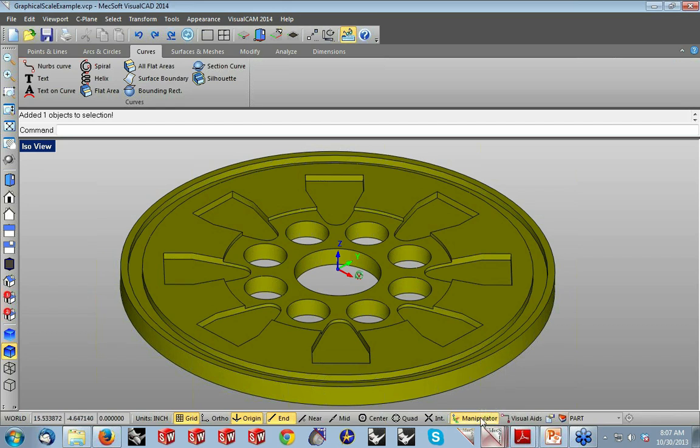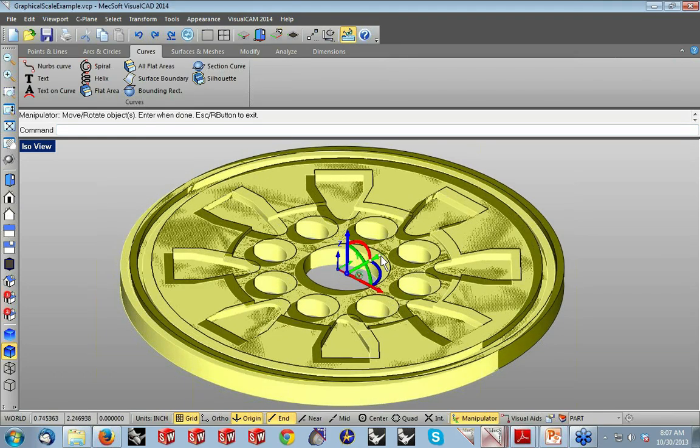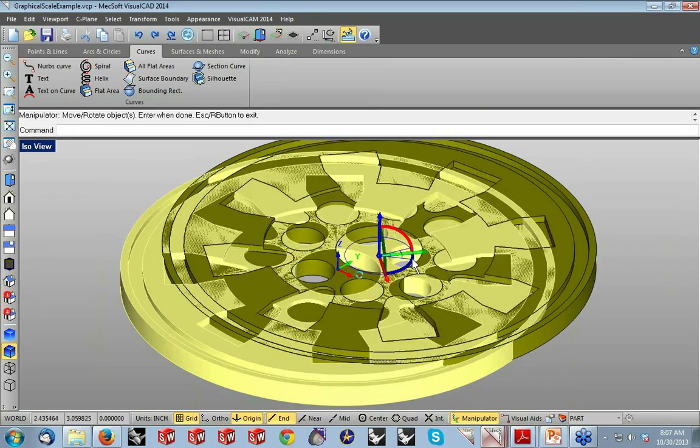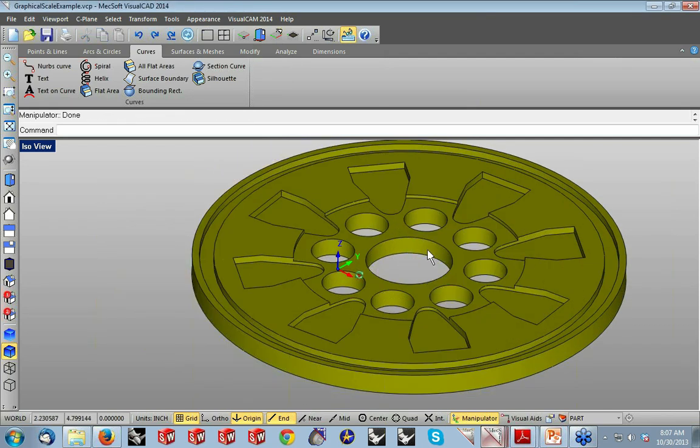We also introduced tools like the Graphical Manipulator, where you can activate the manipulator, select the objects, and transform them by dragging them. You can rotate them. You can also enter a distance to translate in X, Y, or Z coordinates, or even rotate by a specified angle. So the graphical transformation tool using the manipulator is also a new feature in VisualCADCAM 2014.